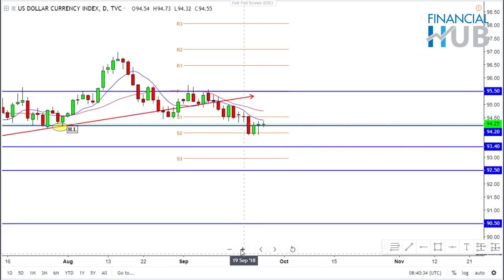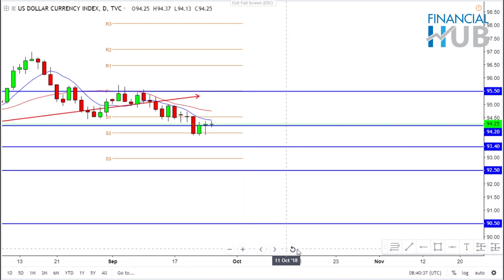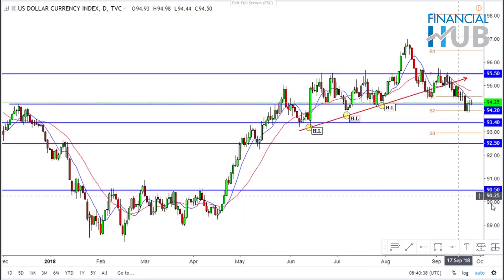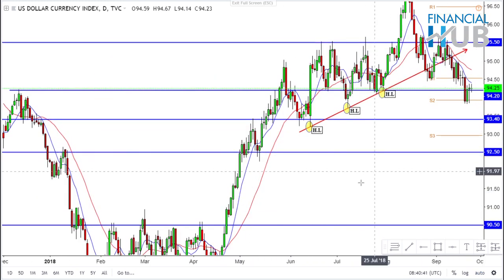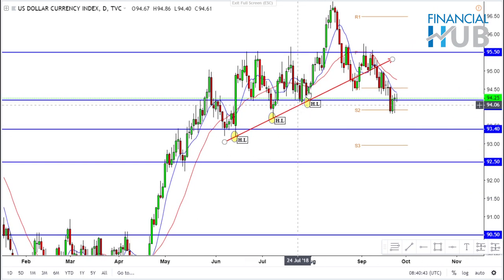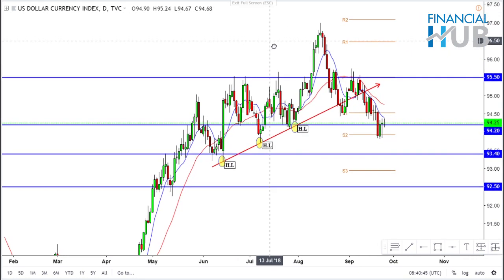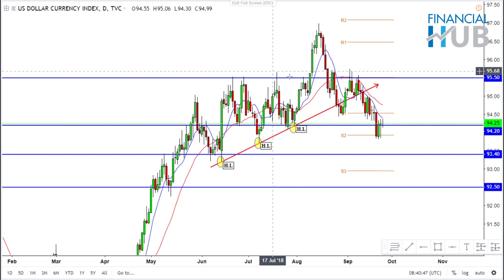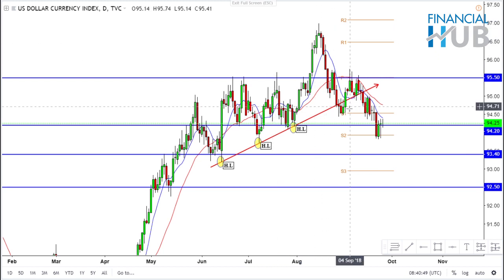So what do you expect for the dollar index? Perhaps we can go down to the daily time frame to get precisely what is going on. So on the daily time frame, as you can see, we had this ascending triangle, a breakout which was almost a false breakout. I don't believe this triangle was completed. Then it came back lower, we were held again, which was a false breakout.